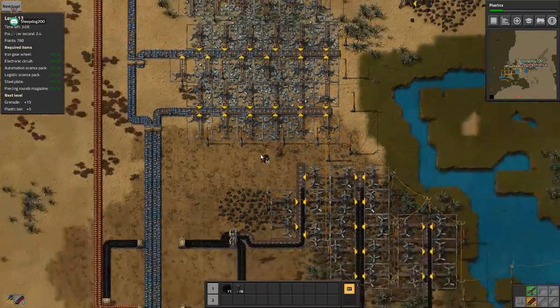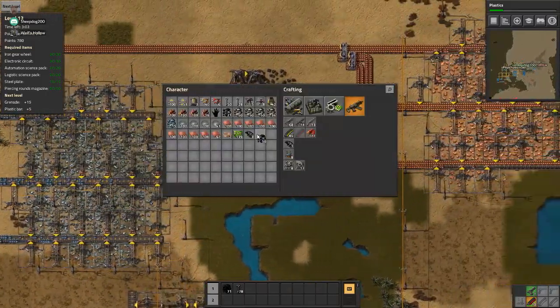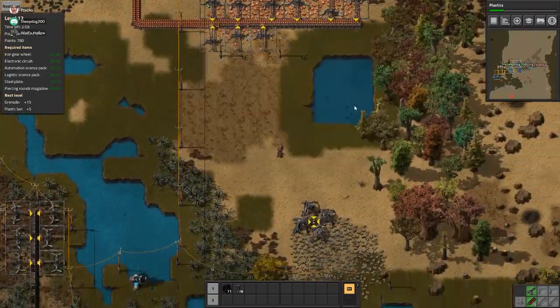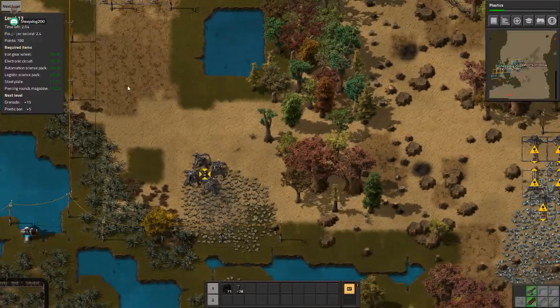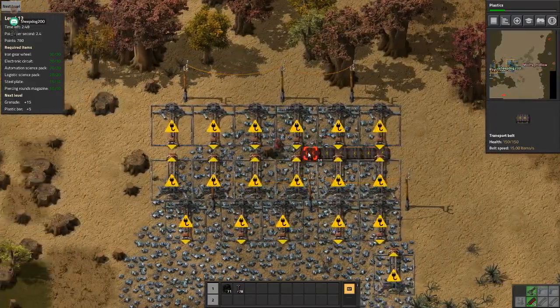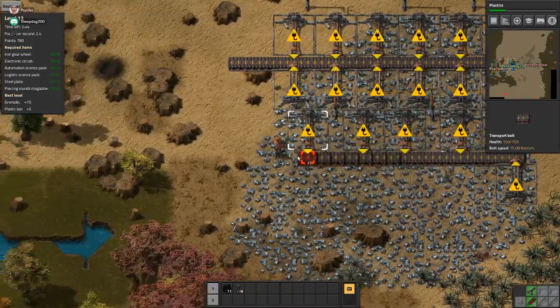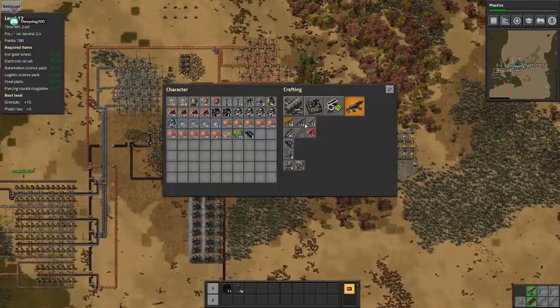Alright, armor piercing rounds is done. Sweet. Okay, we need oil set up soon. Just need some more steel. I got a pump jack on the way, and I'll build a lot of pipes.